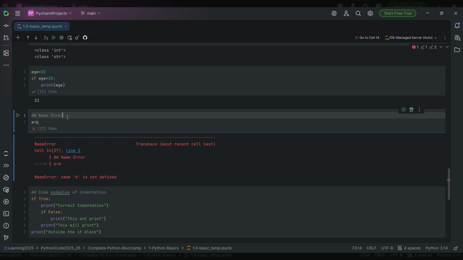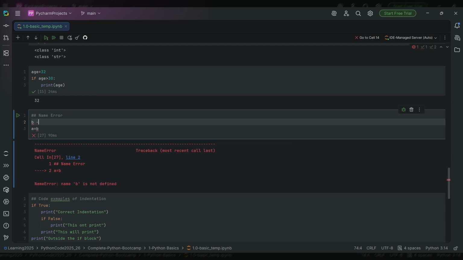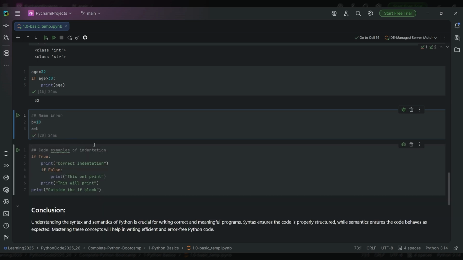If I define b somewhere above, like b equal to 10, now we can see that the error has gone. That means if we want to use any variable in our code, we have to define it somewhere in the code.